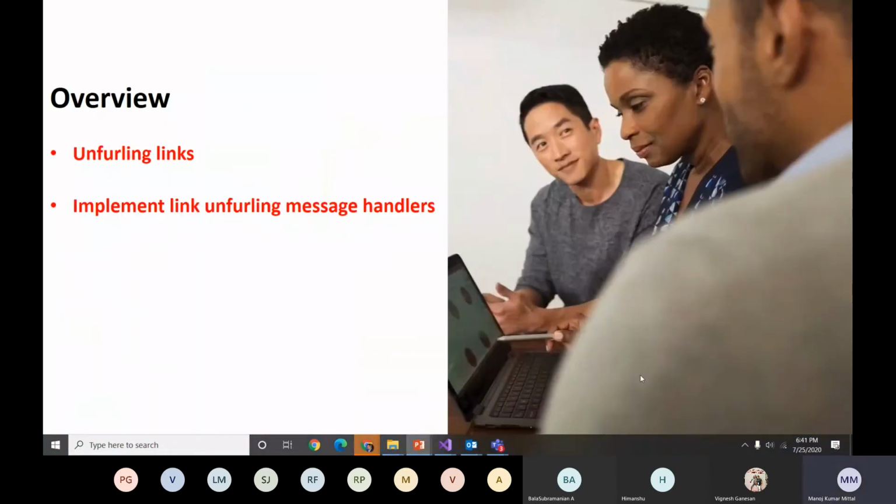So the last one, this is also quite interesting. We'll say it is unfurling link, basically. That is, whatever link we are going to type into our compose message box, we want that link to extract some information or take the information from third-party APIs and post it there, or some other menu, instead of just posting the simple link. So how can we design that, and how can we implement it?